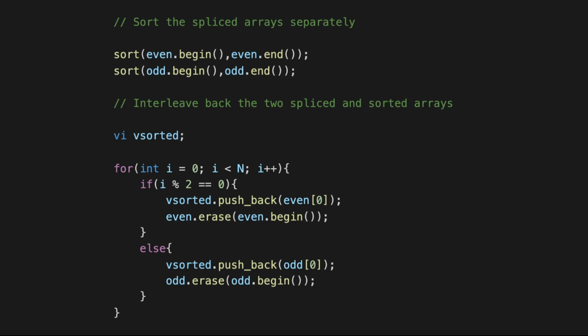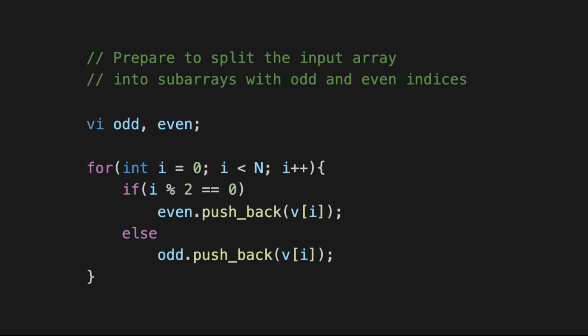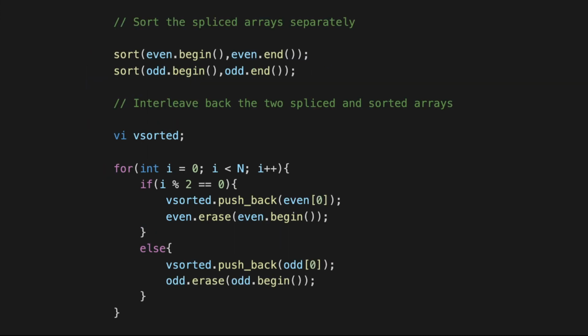So essentially, it's the opposite of what we were doing previously. Here we were splitting the array, and here we are putting things back, trying to ensure that the sorted version of the odd subarray falls in place in the odd indices, and the sorted version of the even array gets into the even indices of this array that we are calling sorted. So once again, you just run a loop, and you do different things based on the parity of the current index. If you're at an even index, then you pull an element from the even subarray, and if you're at an odd index, then you pull an element from the odd subarray that you have sorted.